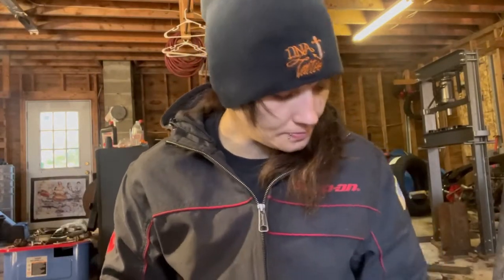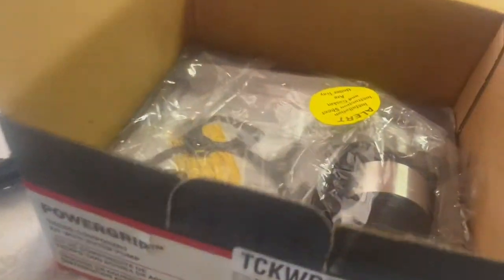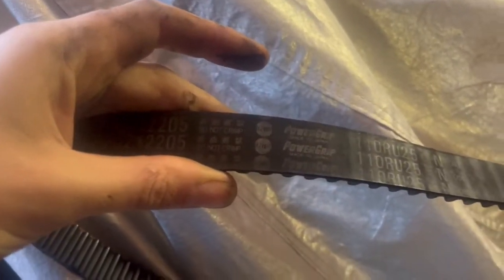I'll show you the timing kit. It came with that water pump, and obviously a timing belt. And then there's the water pump gasket right there. That, I'm not sure, I think is the O-ring I have to replace on the water pump. And then there's the idler pulley and the tensioner pulley, and I think that's it. But yeah, that's the old stuff. Oh, yep. This is power grip.